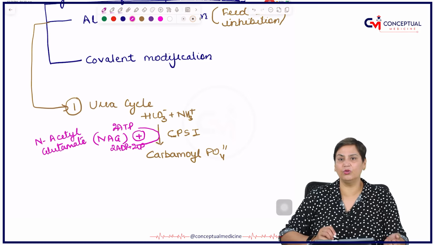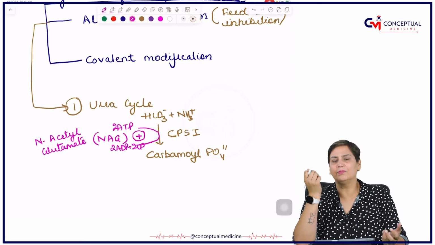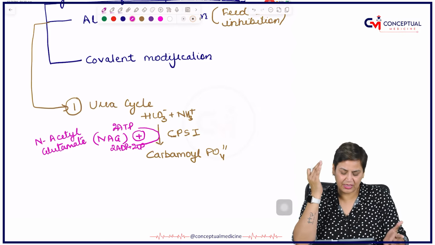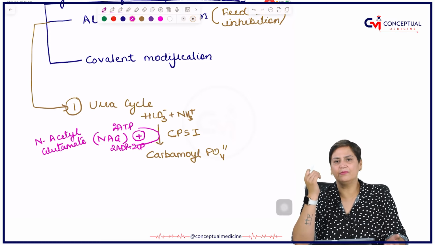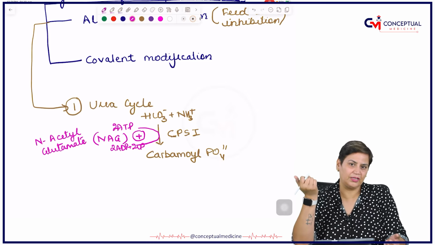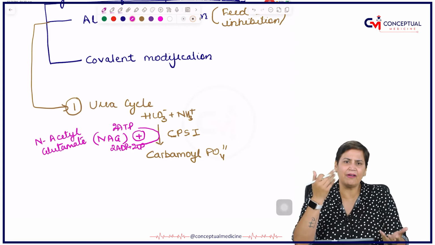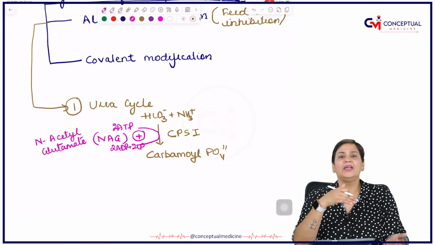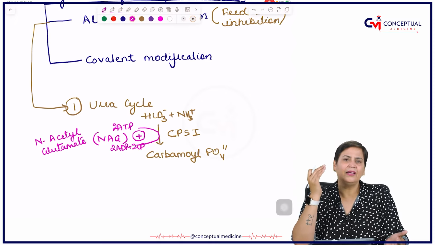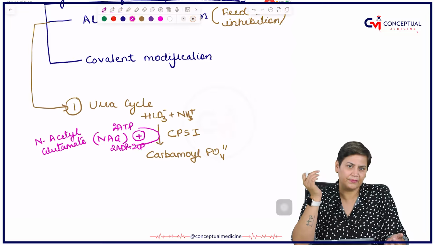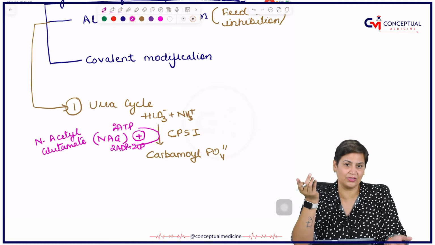and more of ammonia, because in the urea cycle, urea is the most important excretory product in human beings, which comes from the degradation of proteins. And if there is any factor related to increased concentration of ammonia, it will simply affect the brain the most, which we will discuss, and which we commonly call ammonia toxicity.